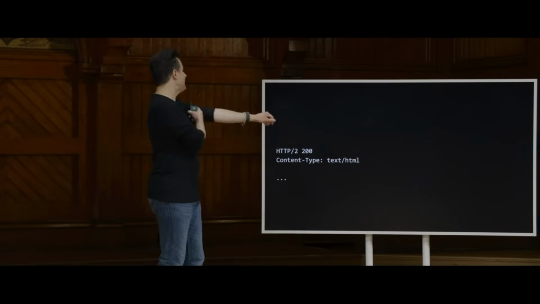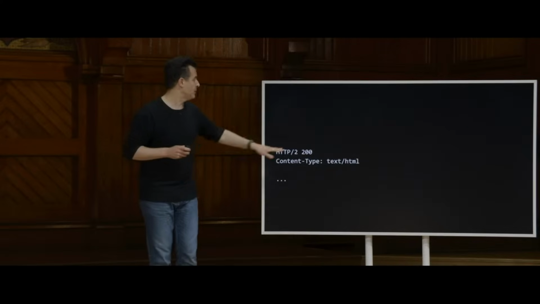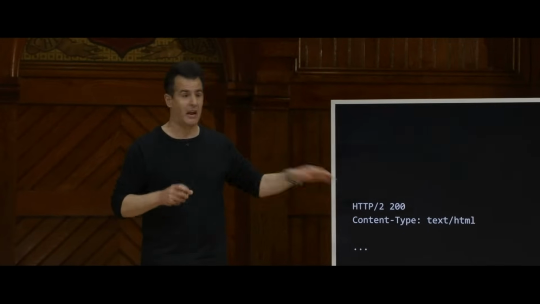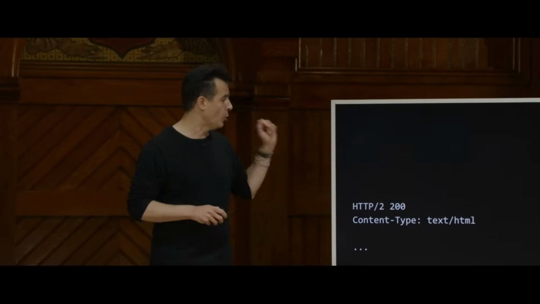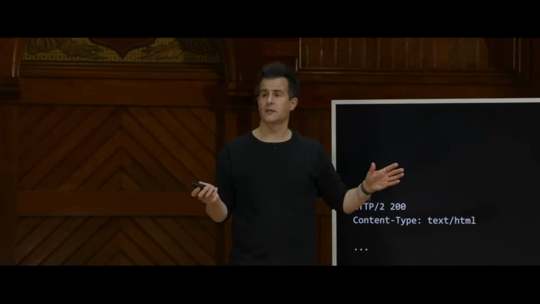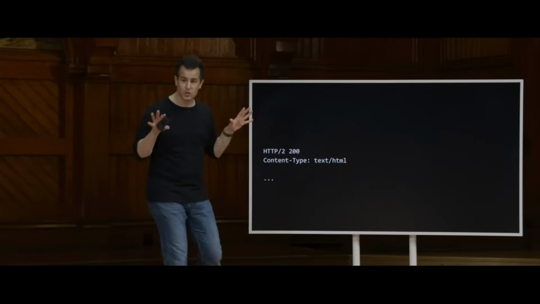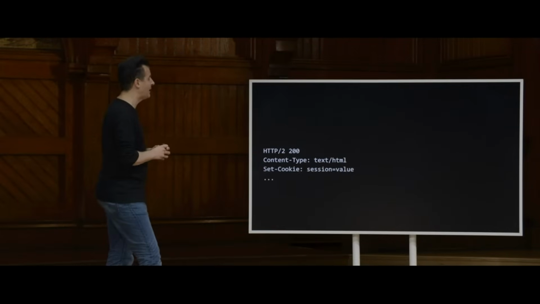When you then actually log in, or rather, when you visit that page, hopefully you get back a response from the server saying that everything is OK. That is 200 OK, and the response that comes back is text/html. So same as last week. This is just what's inside of those virtual envelopes back and forth.